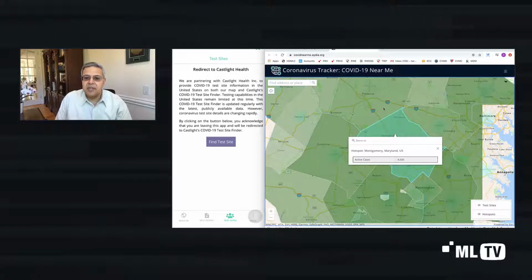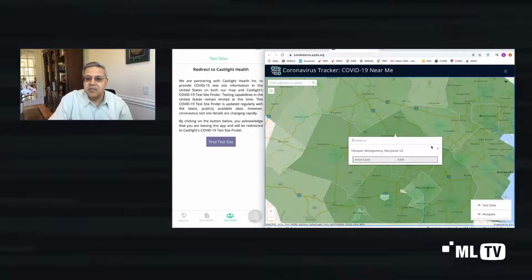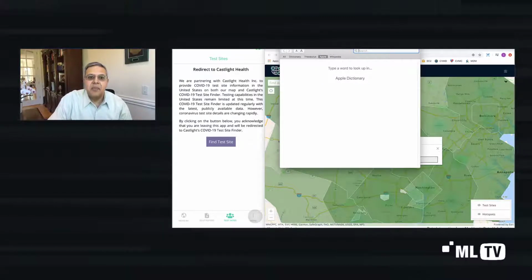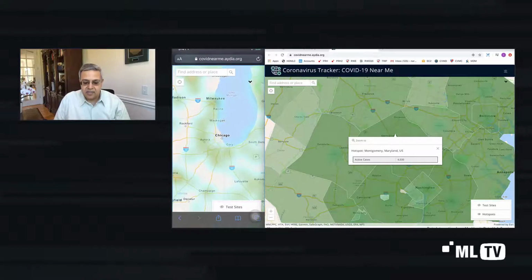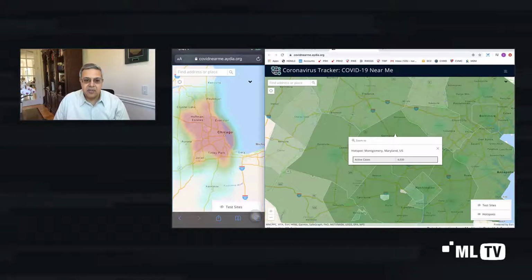All right, the other thing I want to show you rather quickly is the web version of the application. Here I am in Montgomery County. You can see the same number of cases, and as I zoom out, I can see different views here as well, and get those same numbers that I was getting before. By the way, this is on our partner nonprofit site, idea.org. You can go there right now and take a look at your locality. I can also take a look at that same kind of view on the mobile app as well, and it is reactive, and it does give me heat maps based on the geospatial location that I'm interested in.